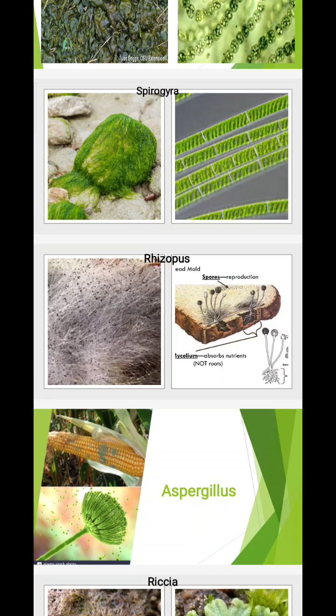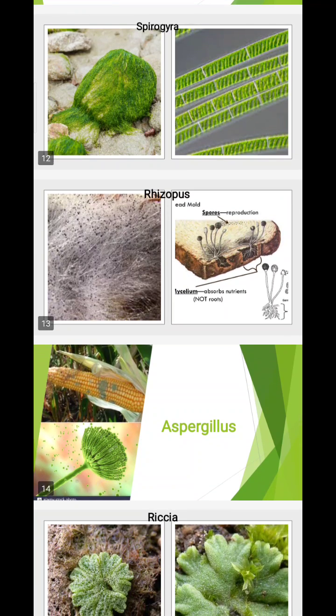Then the second example in the fungi unit is Aspergillus. Aspergillus mostly grows on food materials like corn and lemon. If we observe this, some blackish growth is seen on these fruits if we leave them for many days. In corn you have to see in the picture, some whitish blackish growth is observed, that is the infection of Aspergillus. And in the second figure there is the conidia structure of Aspergillus under the microscope.